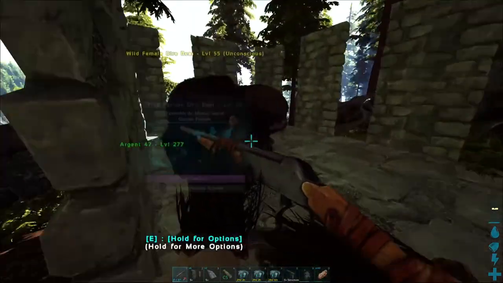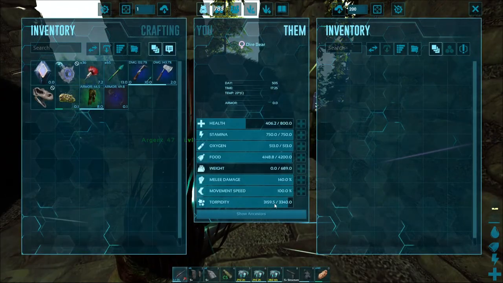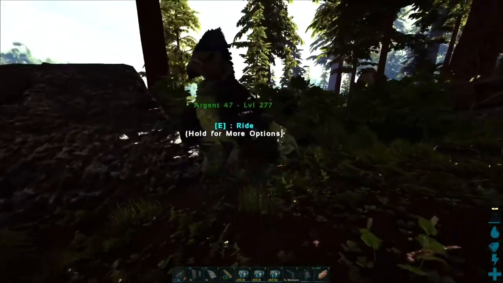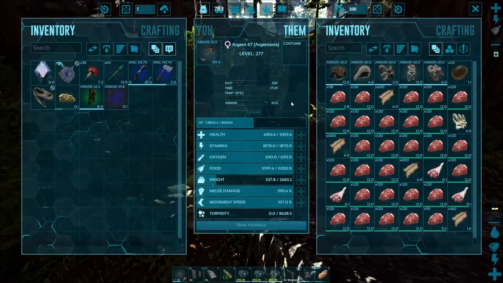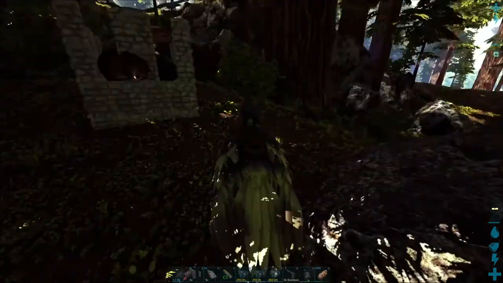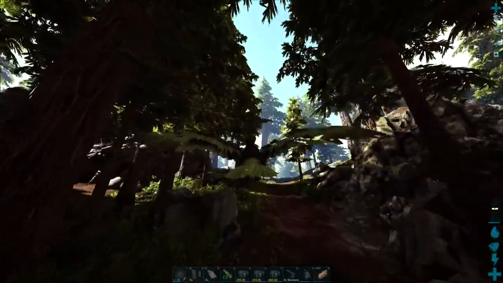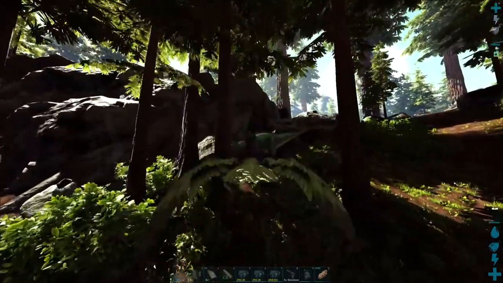Okay, both unconscious. Let's check their torpors. I feel like definitely a slowish torpor rate, so these shouldn't take too long to tame at all. So we're gonna fly around. We've only got three prime, so hopefully we don't forget where these guys are, but we'll try and find some prime meat. There's a diplo here, we can kill that, definitely.